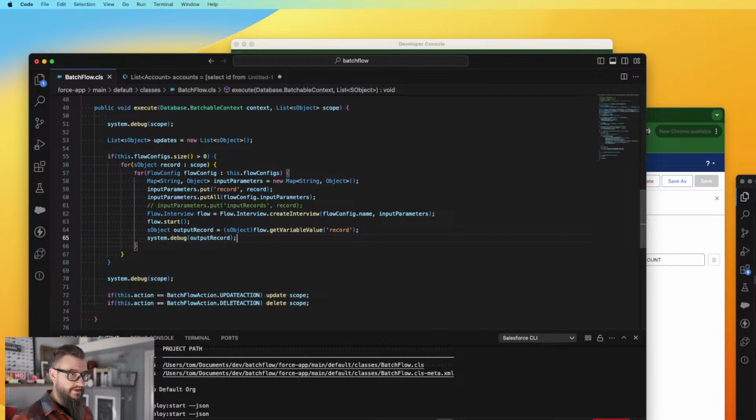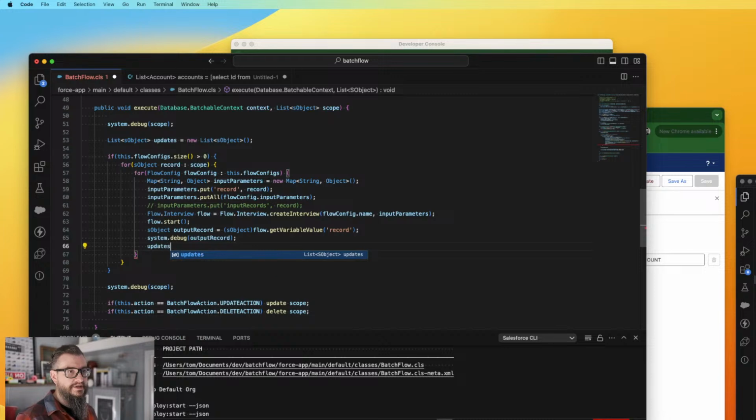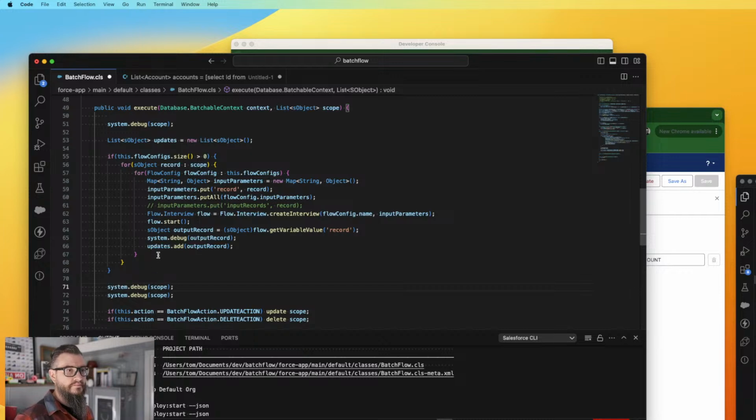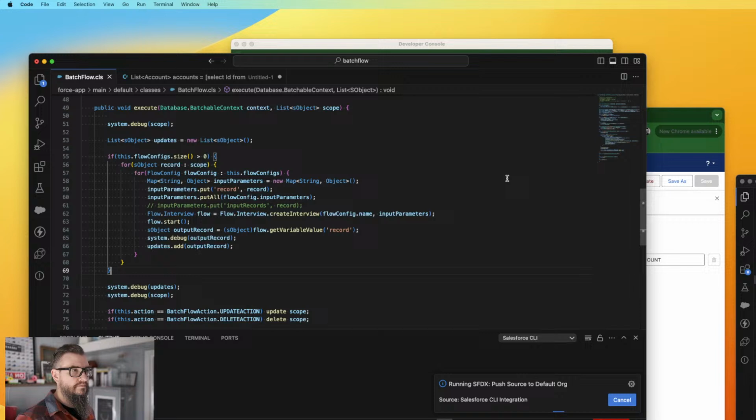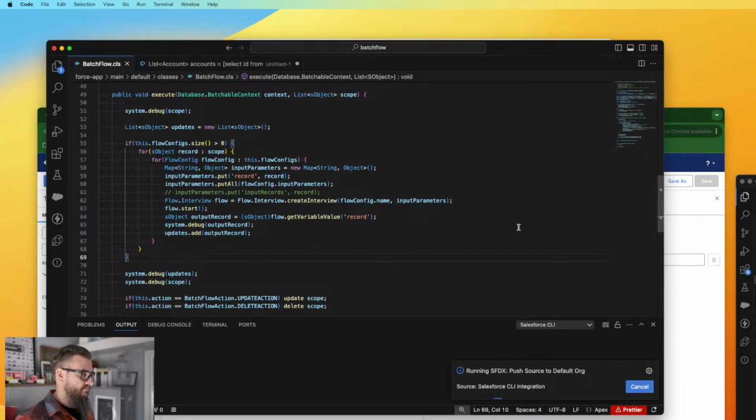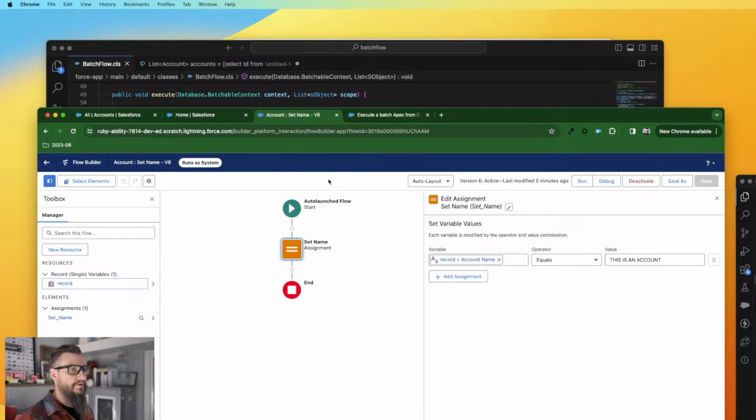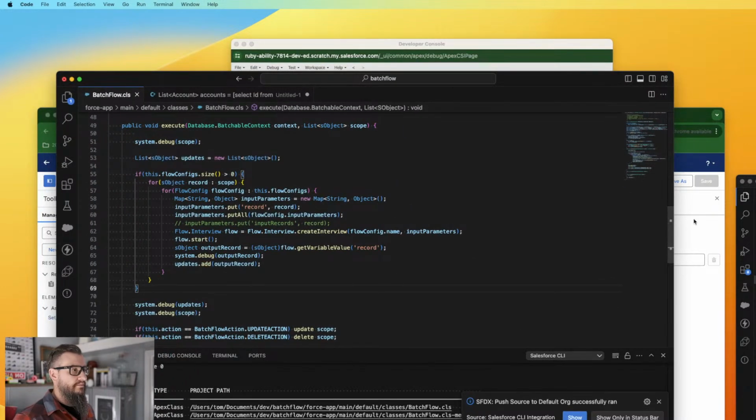Let's debug that there, and then let's add it to updates. Okay. And now we'll try it again.